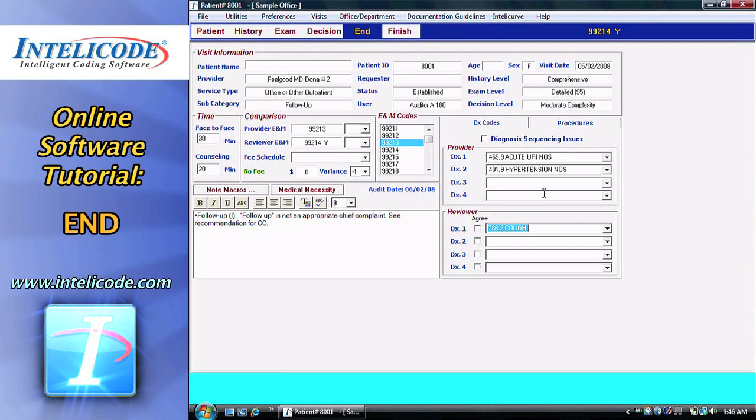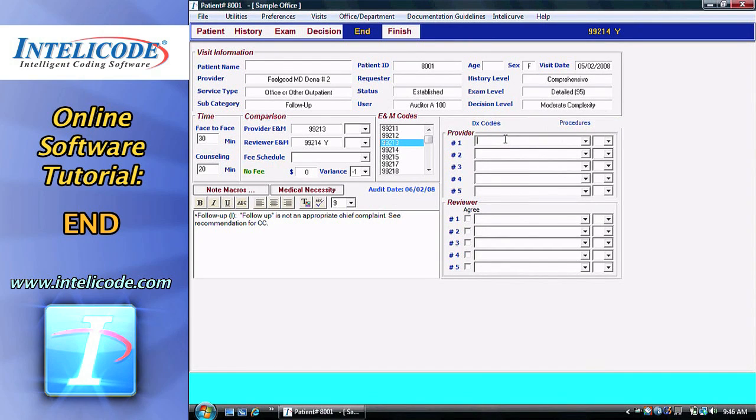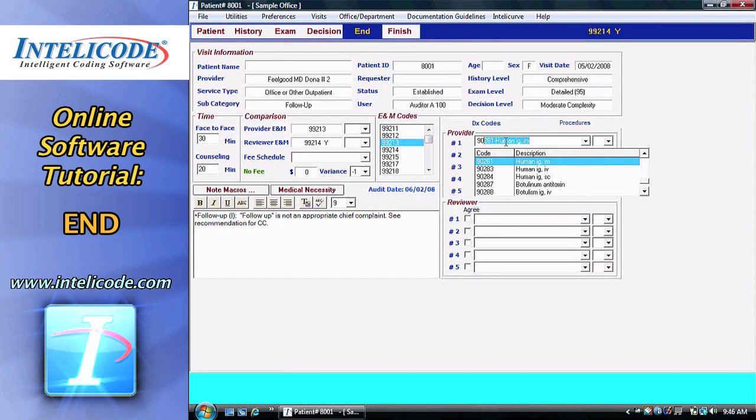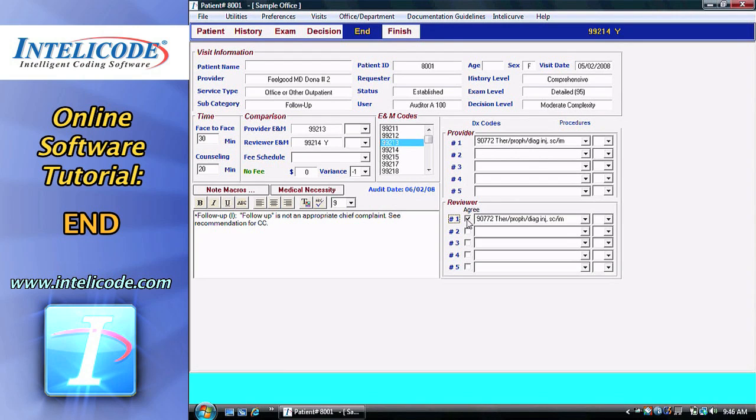If he chose the right codes, he just put them in the wrong order, then we can indicate there was a diagnosis sequencing issue. Didn't have them in the right order, whatever that error was. We also have a place to enter any procedures. Let's say they gave an injection as well. So let's say we coded 90772. And then we could say, yes, that was appropriately documented.